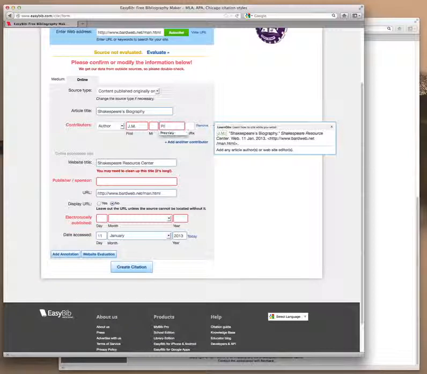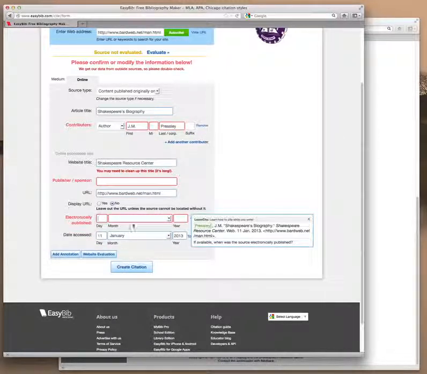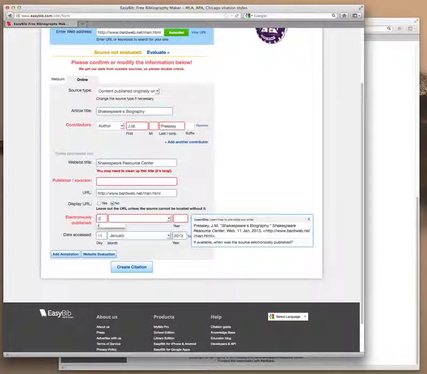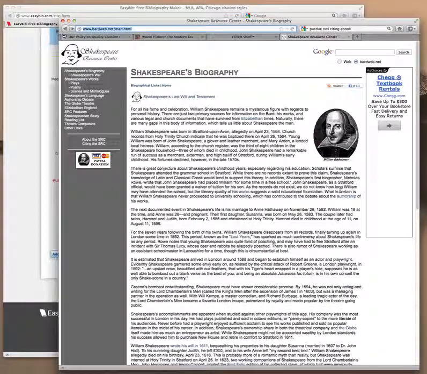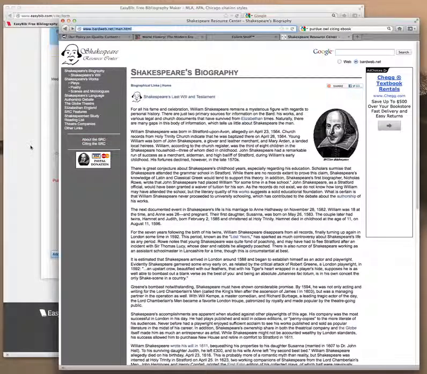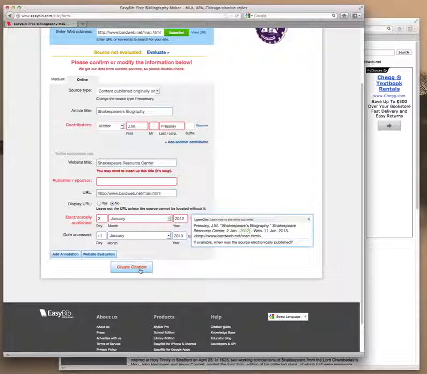Now, publisher and sponsor you only need if it is sponsored by a college or university or some kind of government agency. And here I don't see evidence of that. So I'm just going to leave that blank and click on Create Citation.